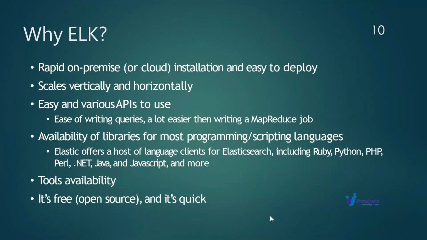Okay, so why ELK? It's a rapid on-premise or cloud installation, and it's easy to deploy, and scales vertically and horizontally. There are various easy-to-use APIs, and it's easy to write queries, a lot easier than writing map reduce jobs. Libraries are available in most programming and scripting languages. Elastic offers a host of language clients for Elasticsearch, including Ruby, Python, PHP, Perl, .NET, Java, JavaScript, and more. There are various tools available, and last but not the least, it's free and it's quick.